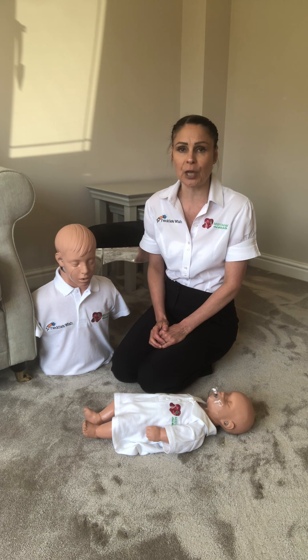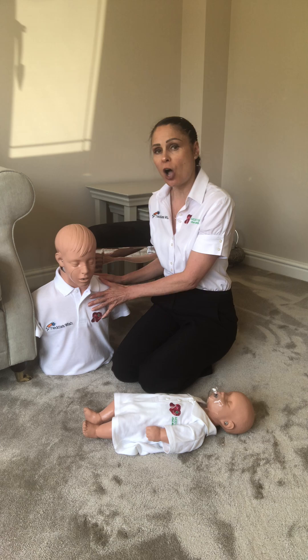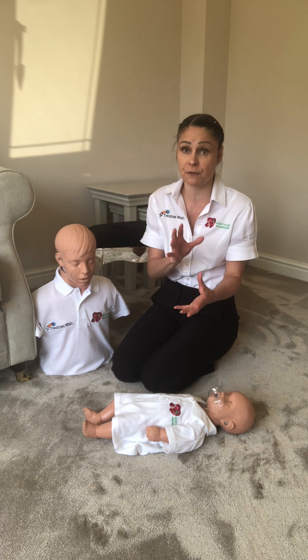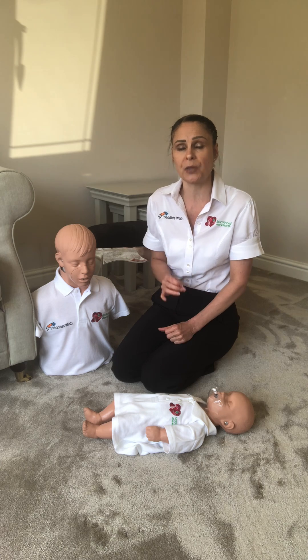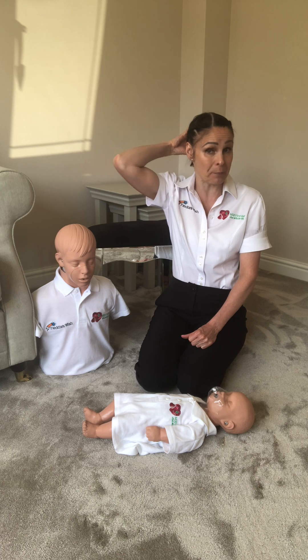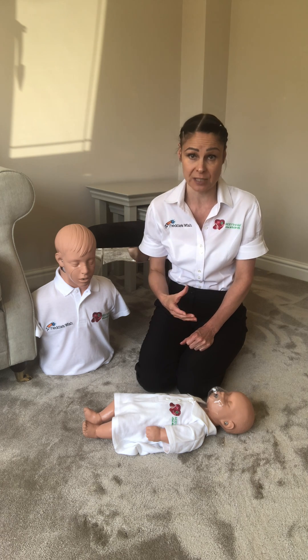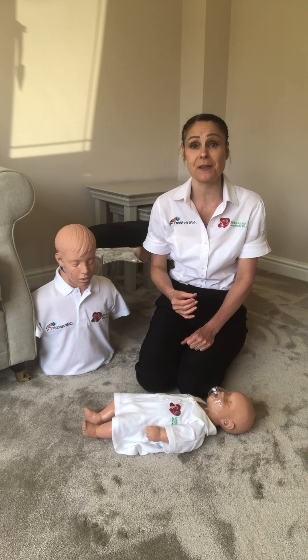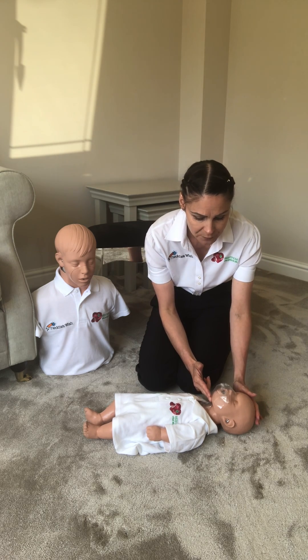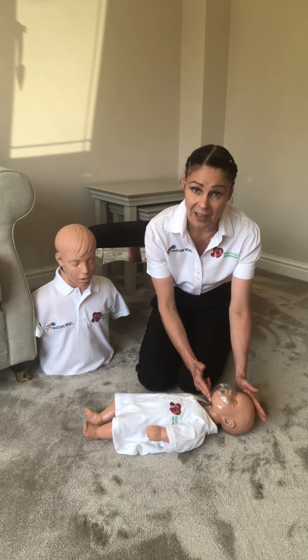The first difference is the way we open the airway. On a child or an adult we open the airway by tipping the head back as far as physically possible, which is called the head tilt chin lift. But due to the size of a baby's head at the back, we don't need to tip it back this far, so we use the sniffing the morning air position, which is tipping the head back just a little bit so the nose is in the air, and that is sufficient.